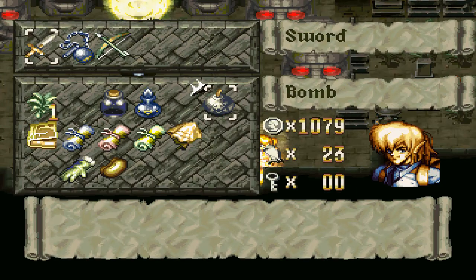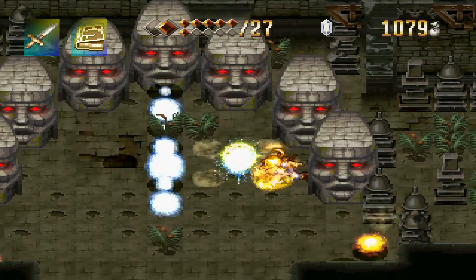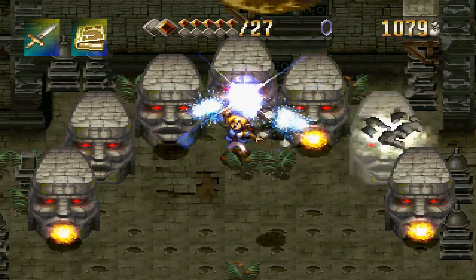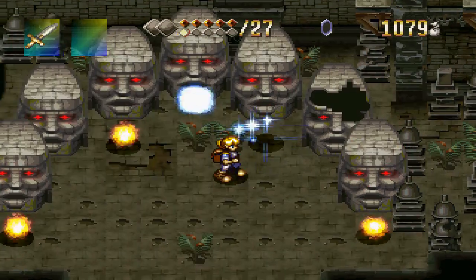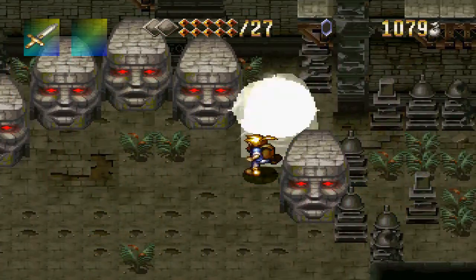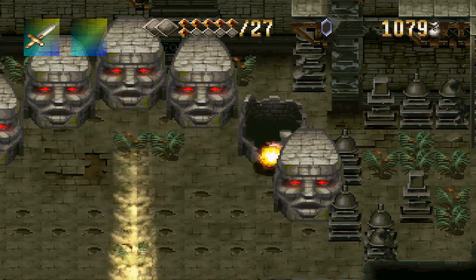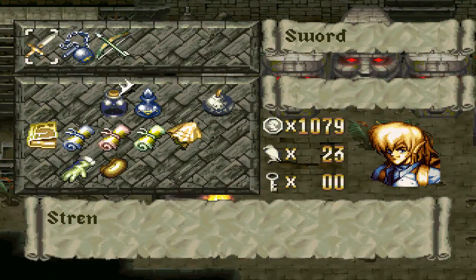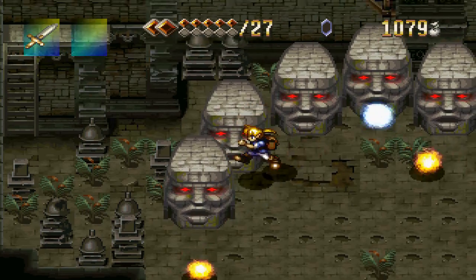No, so we're trying, no, we are trying the Earth Book. Right smack in the center, and everything else, only one of them actually takes any damage whatsoever. I'll find which one takes damage now. Unfortunately, I'm running out of restoration items at this point.